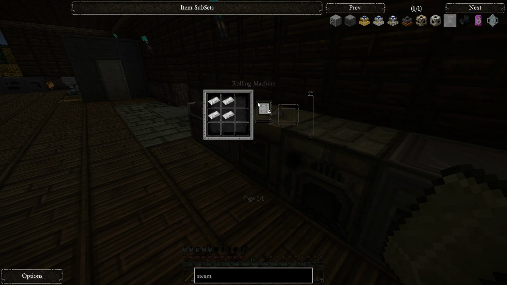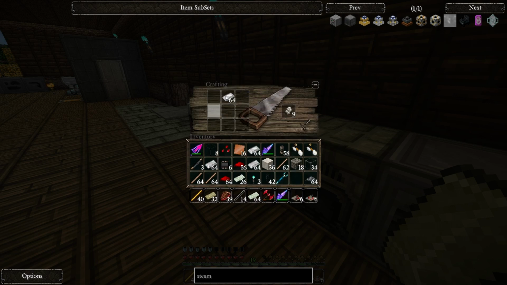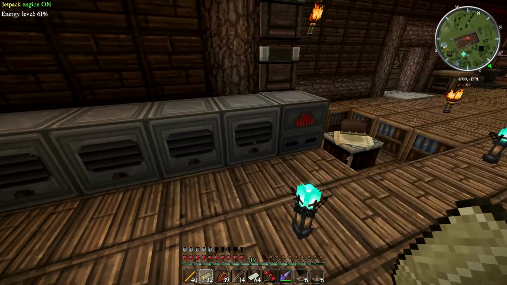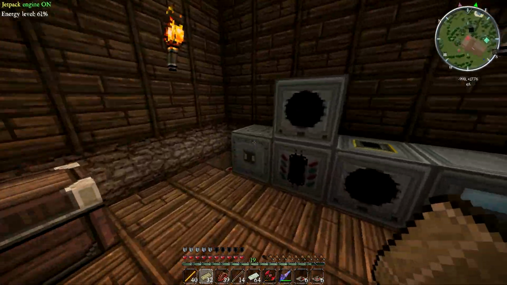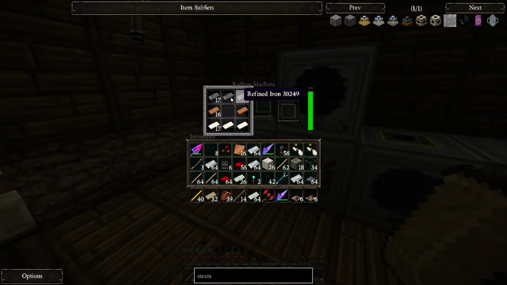Iron plate is for... Oh, and a rolling machine. How do I always forget that we need to put stuff into rolling machines? Is this rolling? Nope, that is not a rolling machine. The rolling machine is over here. Right here, to be precise. Ooh, someone is making this stuff. Whoever it was, well, I'm using your stuff to my advantage right now and finishing the job because I need some of this stuff, actually. So, yeah.